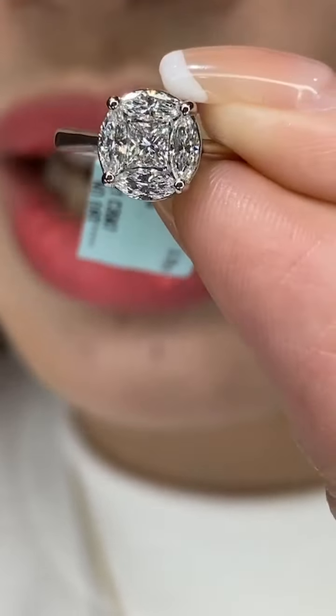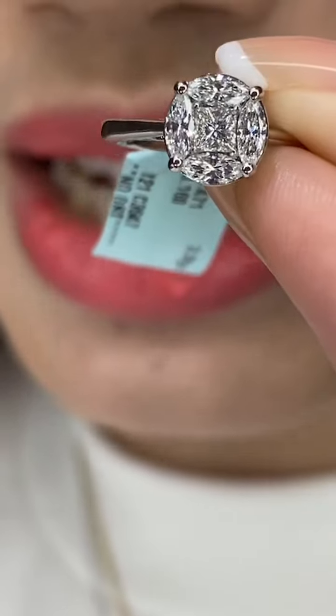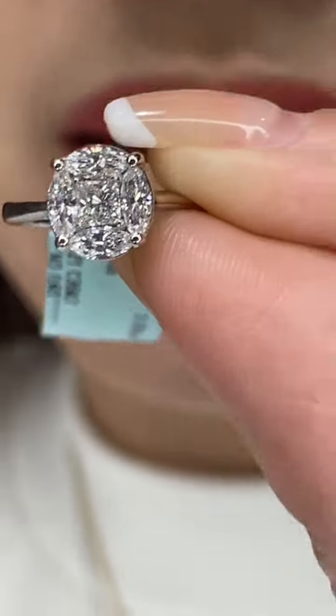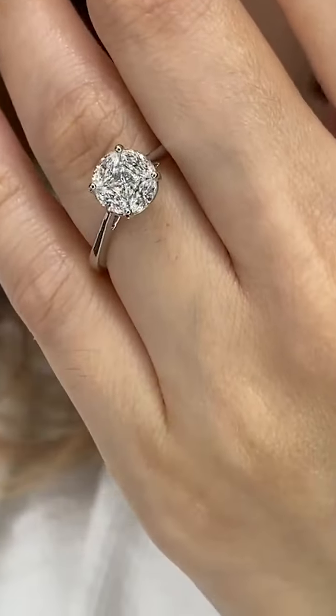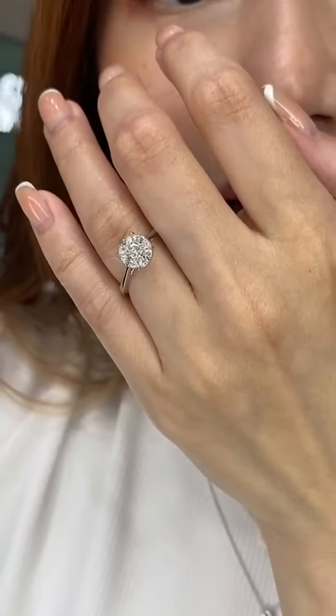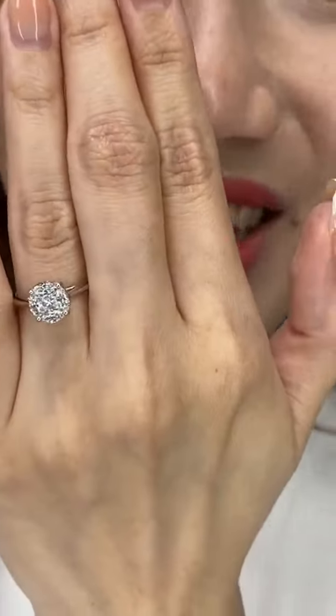So this one is a Habib collection, yeah? This one not Hearts on Fire, it's a Habib collection ring. So Rachel juga akan pakai di tangan untuk anda tengok. This one is how it looks like. Really gorgeous, and I love how simple the setting is. So it doesn't take away the attention from the diamond. So this is a very simple setting, which will wow. Really, really wow yang ni. Memang cantik. This one is the Empress collection.